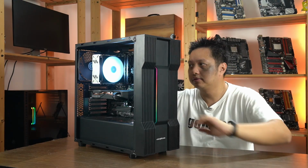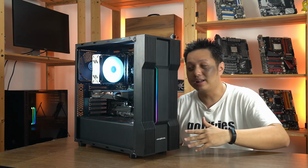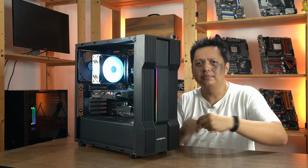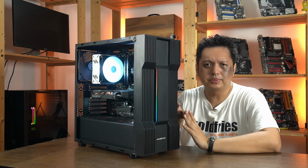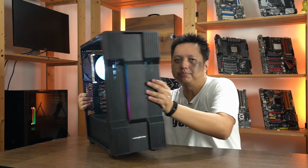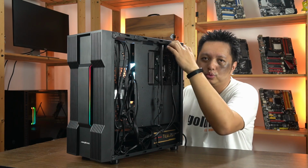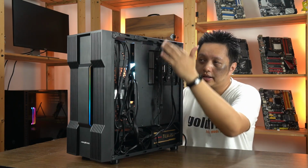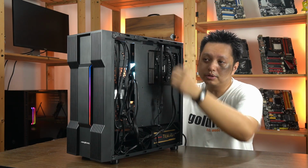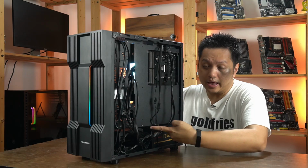Design-wise, as in for cable management and all that, it's good as well. I'm pretty surprised that many cheap casings do not consider all these things, but I like it. I'm probably going to trip the power again. Cutouts on top too, which is great for fans and cable routing from the insides to the back here, 2 more cutouts at the front, and 2 more cutouts at the bottom.